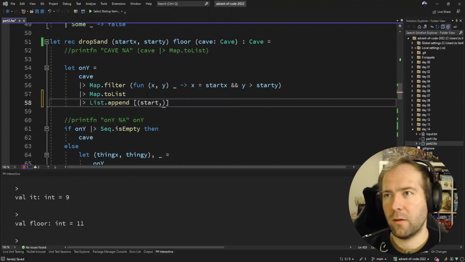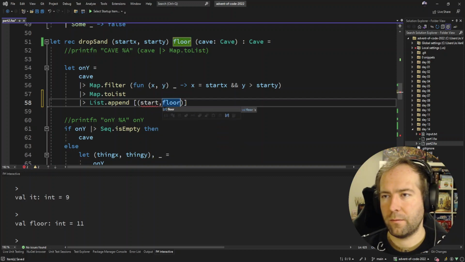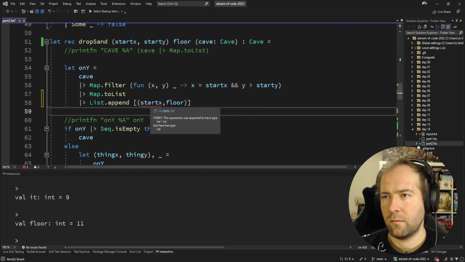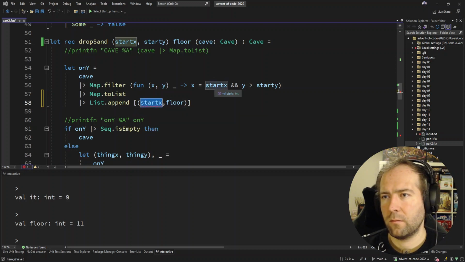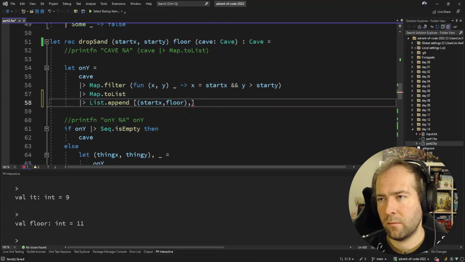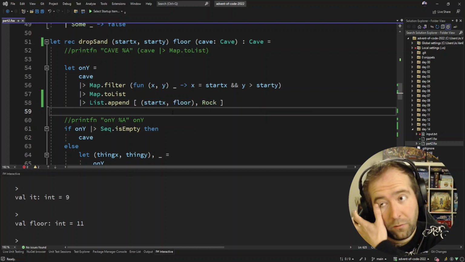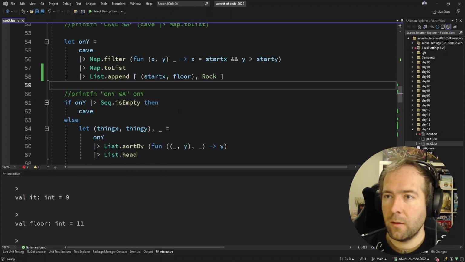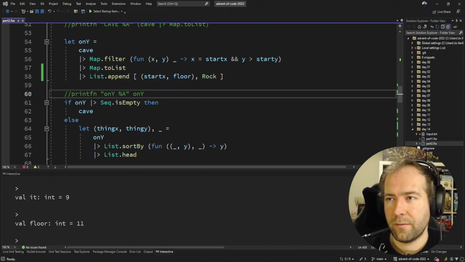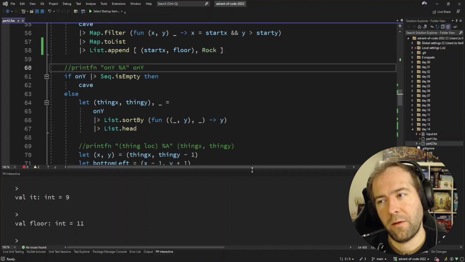And the y coordinate is the floor. And that's also rock. We don't need to distinguish floor from any other kind of material here. Floor is just a rock. In theory, I think we're done.